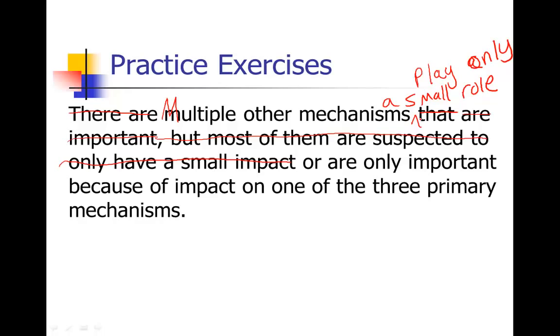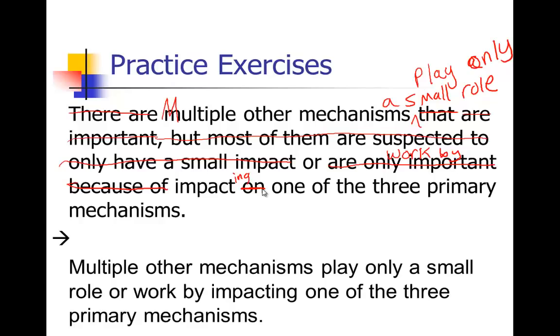So, "or"... I'm just going to say, "or work by impacting"; I don't think we need the "on"; "impacting one of the 3 primary mechanisms." So let's put that all together. Notice how much we were able to drop here. Multiple other mechanisms play only a small role or work by impacting one of the 3 primary mechanisms.